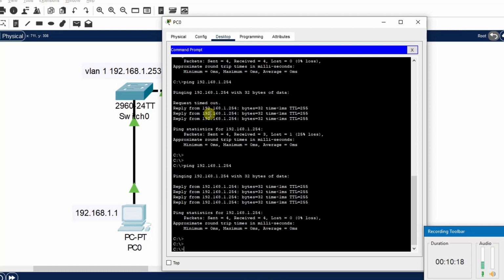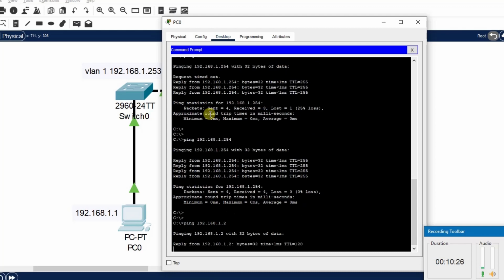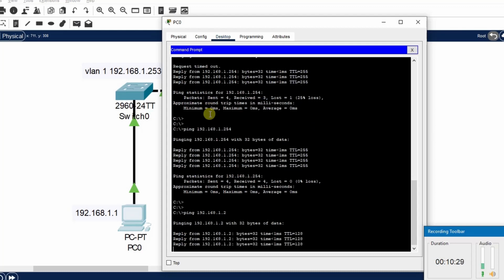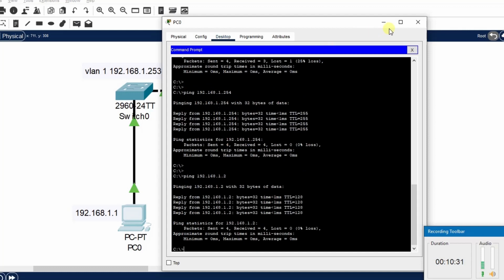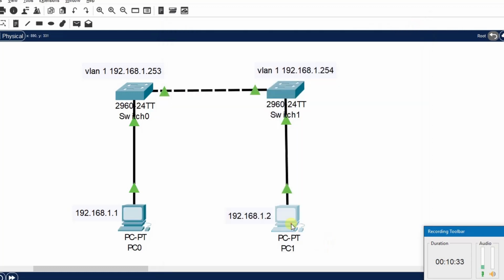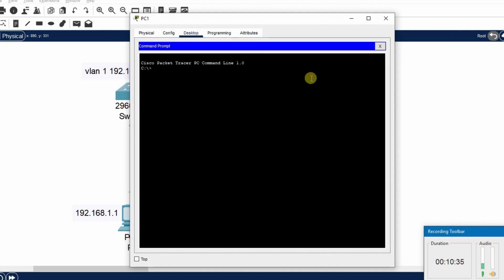And also if I just ping the other PC, 192.168.1.2, I can ping that as well, and the same I can perform from the other PC as well.